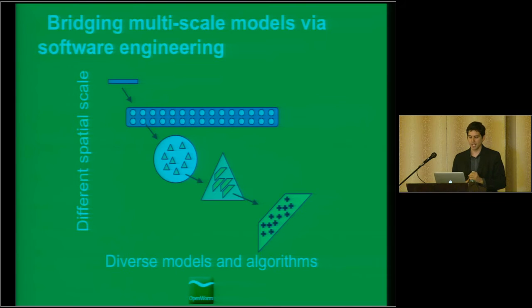I know this is a topic of a lot of conversation and discussion, and so we have our approach. We wanted to build a software platform that would enable something like a neuronal simulator and something like that physical simulator that you just saw, that cybernetic simulator, to work together in a single environment. So we needed to bridge across different spatial scales and diverse models and algorithms, realizing that we would also need to sometimes bridge across different time scales, so that's another challenge.